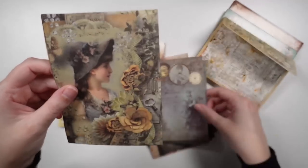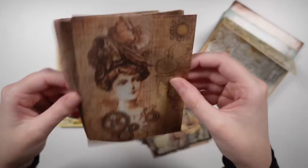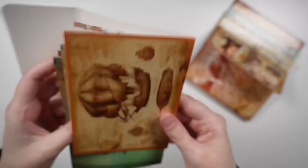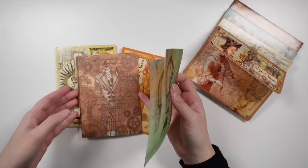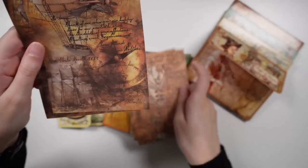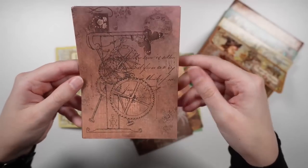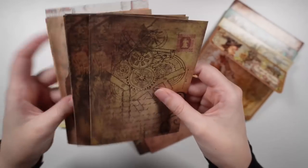Most of these I'm pretty sure that I am going to use, but when it came to the people and the face kind of pack, those ones I'm not too sure about, just because if I'm collaging, I wouldn't want to place things over the top of their faces, or if I'm using the paper in a way where I'm ripping it up, I wouldn't want to rip through their faces. That would make me a little sad.